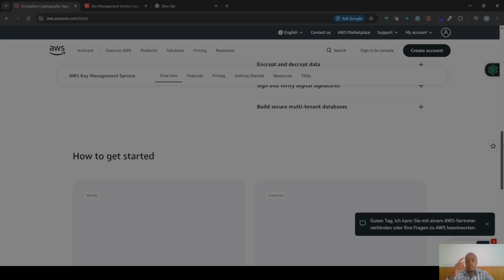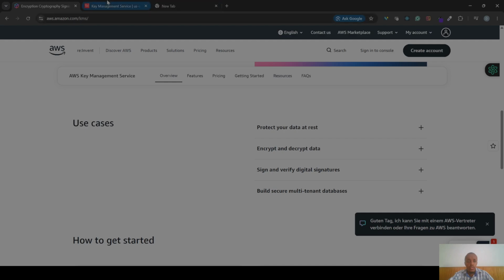Customer managed keys are good when you are storing very sensitive workloads and there are compliance requirements that you need to meet. So you can use the customer managed keys.